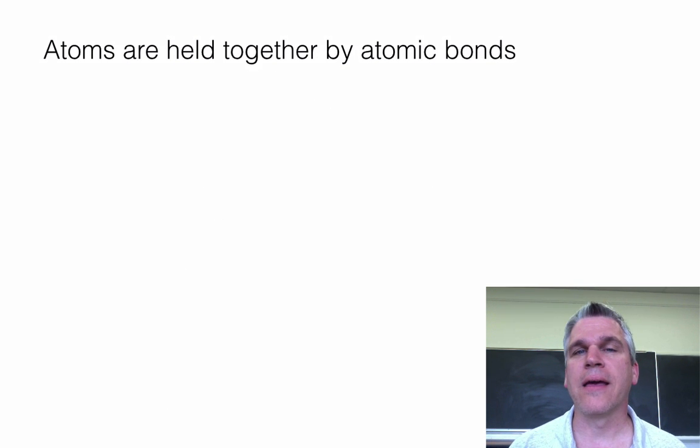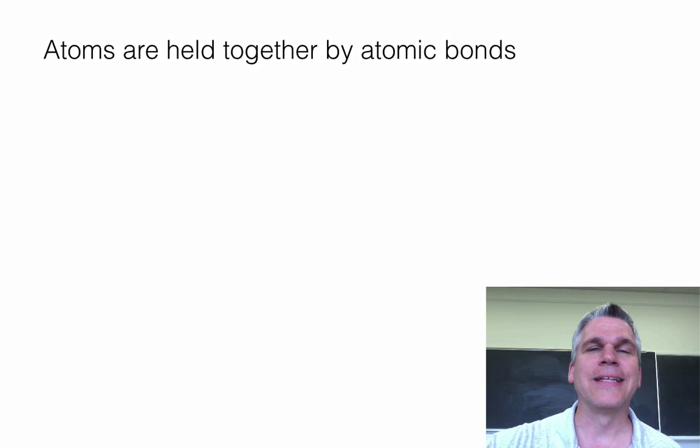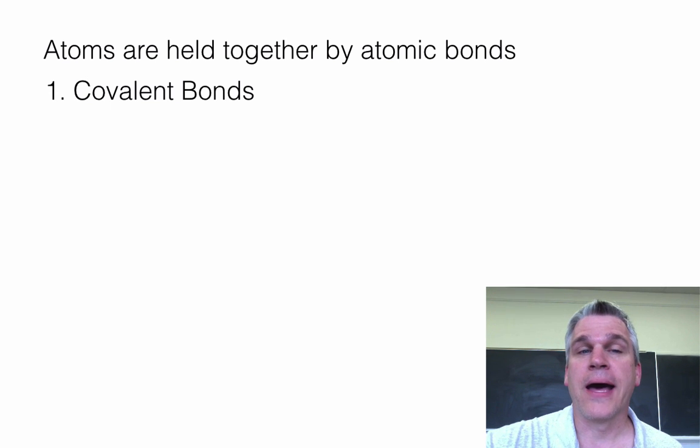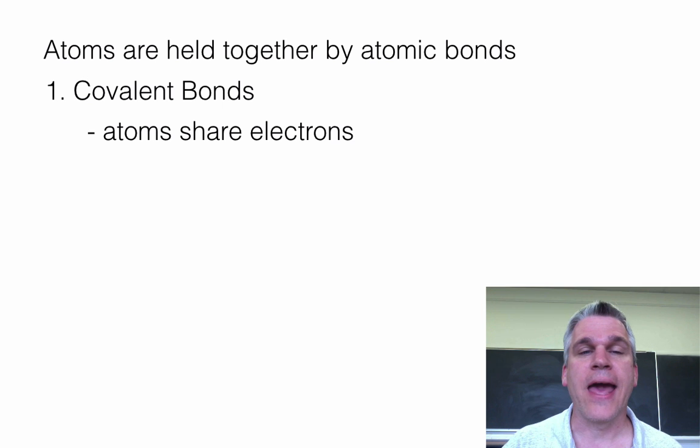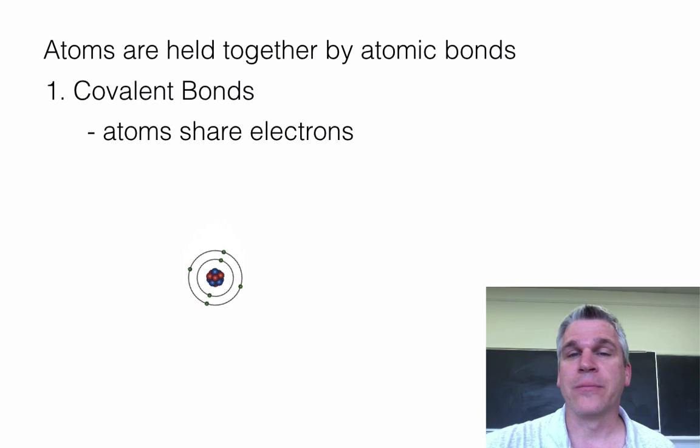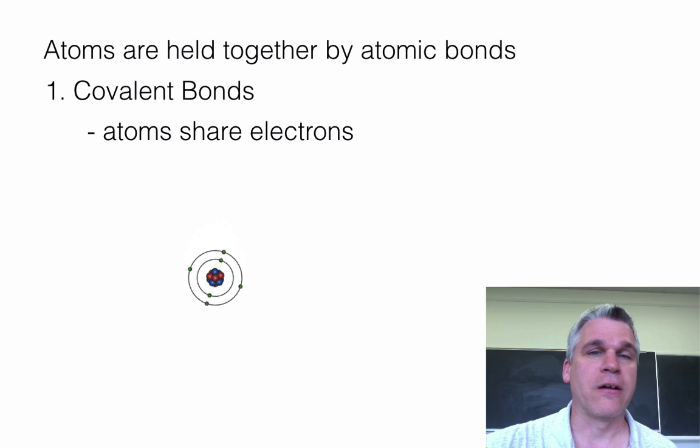Now, holding these atoms together are atomic bonds. We're going to take a look at 2 of the more common types of bonds. One is a covalent bond, and if you recall from your physical science class again, in a covalent bond, atoms share electrons. So for instance, here's carbon. Carbon has 4 electrons on the outer shell. They need to have 8 in order to be complete. So carbon can share its 4 electrons with other atoms in order to have a complete outer shell.